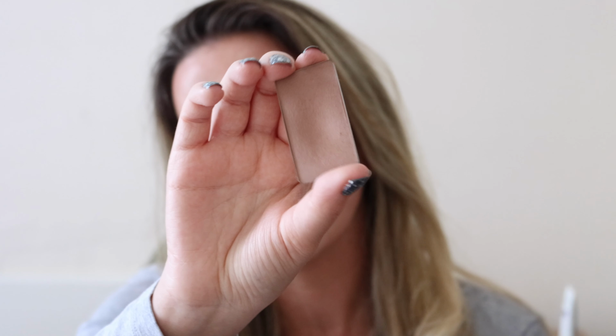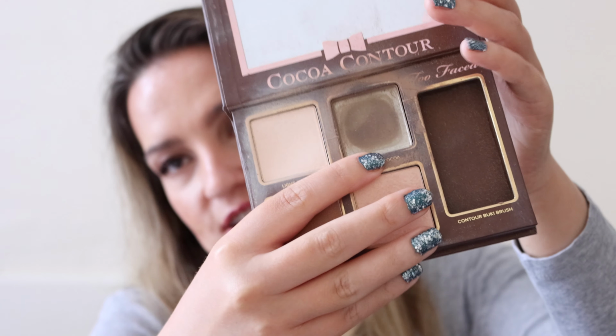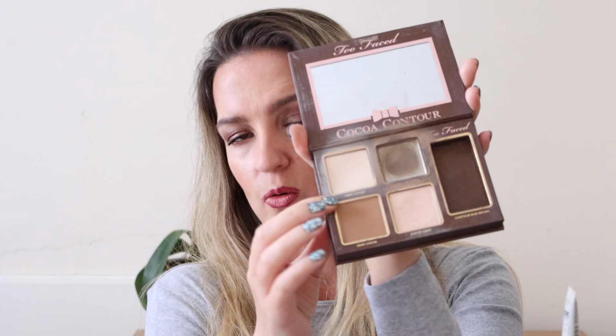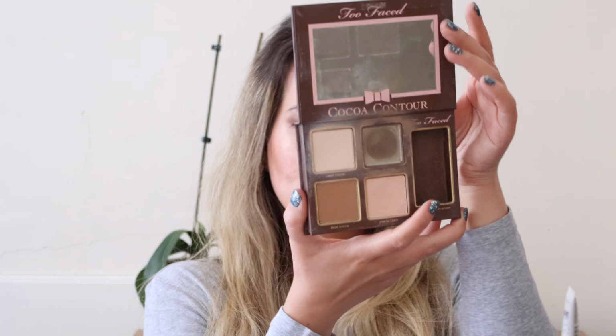And the last product is to replace my face powder, and this is from a palette by Too Faced. So this is a face palette. I've already used up the contour product, the bronzer and highlight, and the powder. So I am basically introducing the powder. It's just a pressed powder. I found pressed powders to be the easiest to use on an everyday basis, and that's how I use my project pan items. So I've used this product a few times, but literally a handful, so it's almost a brand new item. It isn't huge, it's what, 5 grams. I suppose it should last a few months.